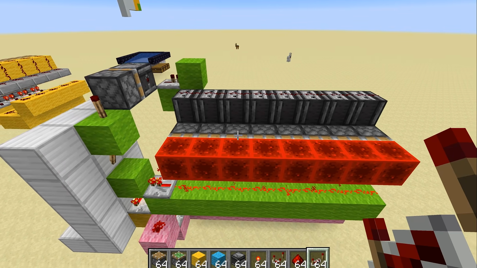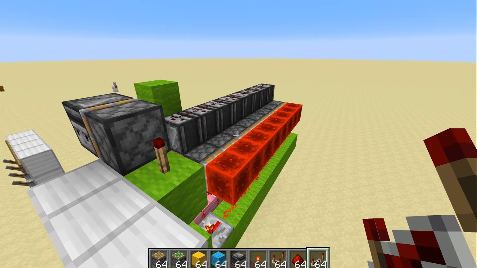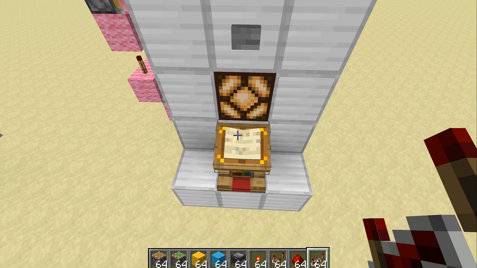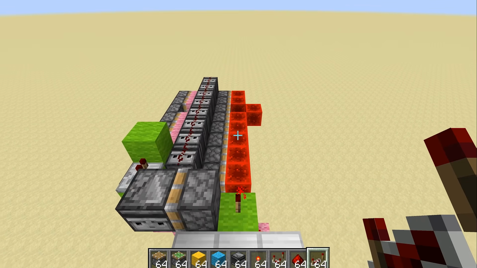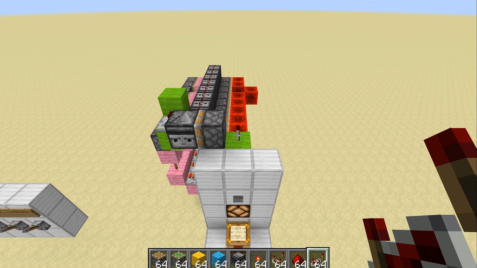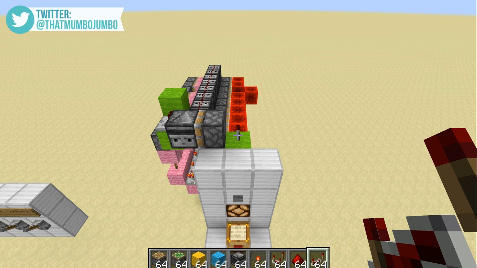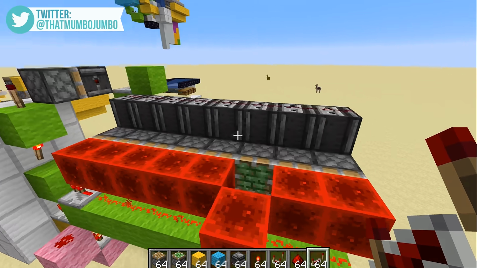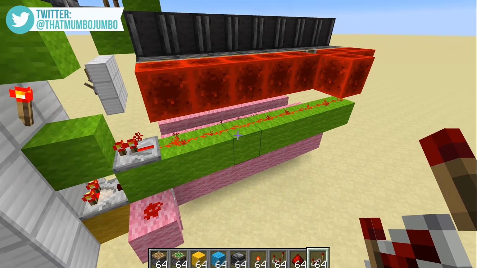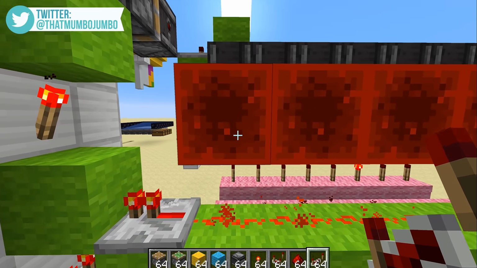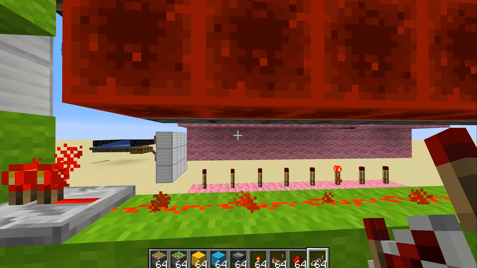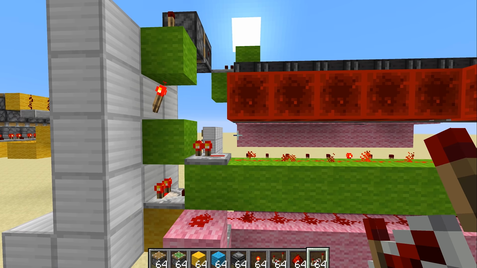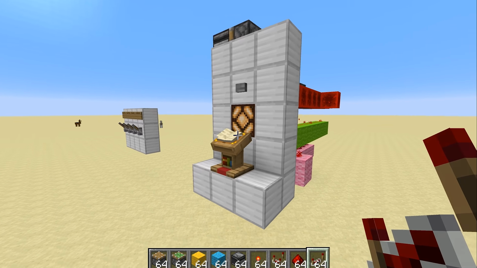I have hit a bit of a sticking point though. So what we've got is we kind of have a control panel almost all set up. So for example, I am on number 6 right now. When I hit the button, that will toggle off number 6. But the issue is that the redstone lamp doesn't change because of course all of these redstone blocks are in the way and they're powering this redstone line right here. So we need something in between these redstone blocks that is also connected up to the redcoder that allows us to display the one that is currently selected, and that's going to be the tricky part.